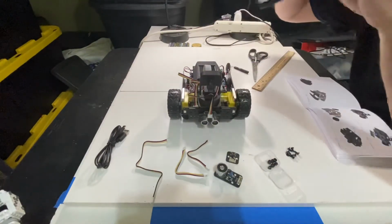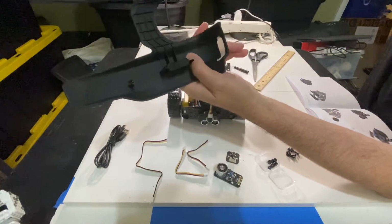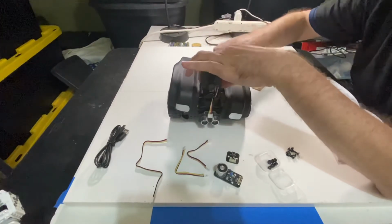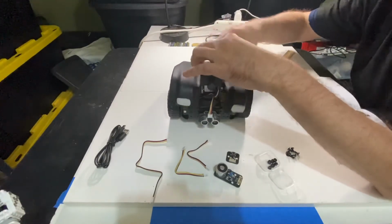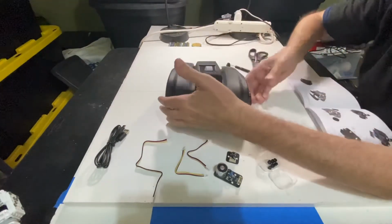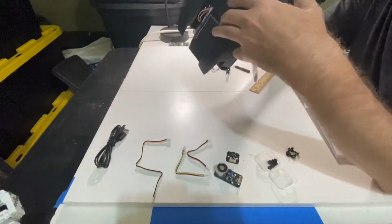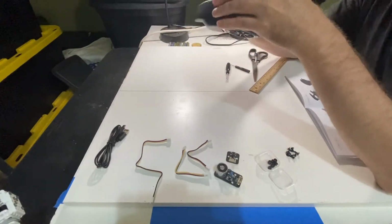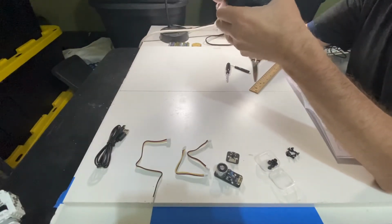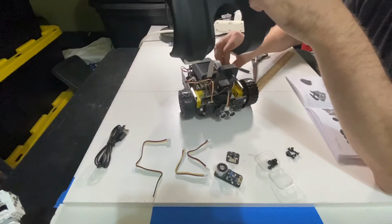Oh, there's little magnets. Magnet here, metal strip here, and then here. So it should just clamp down. Kind of get everything out of the way. I feel like there's wires in the way. It's a servo wire.